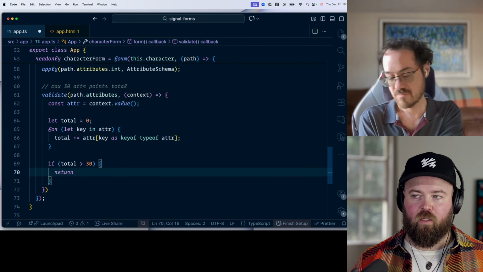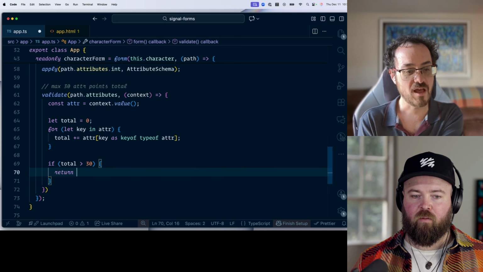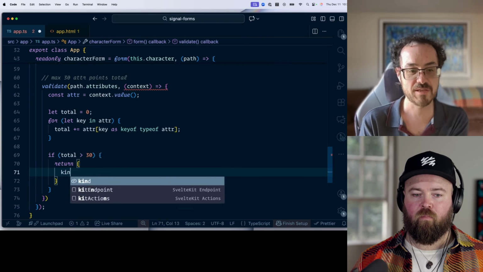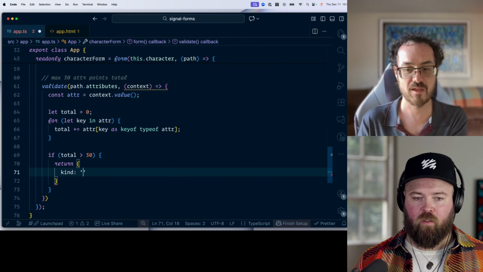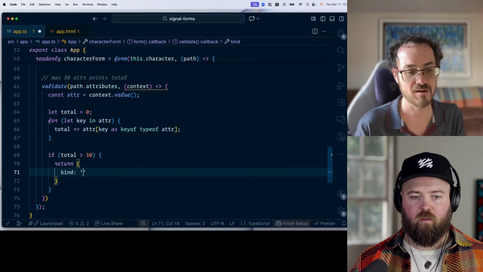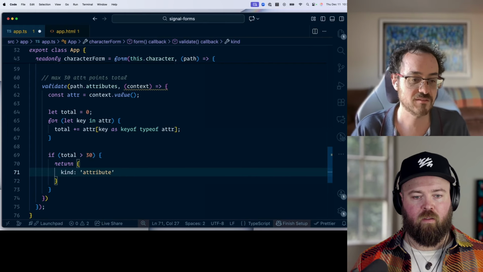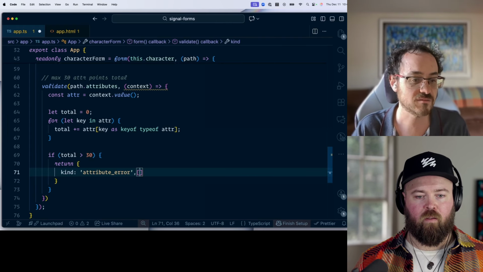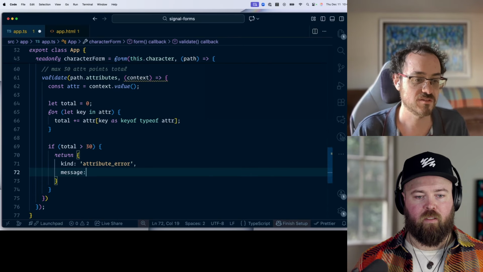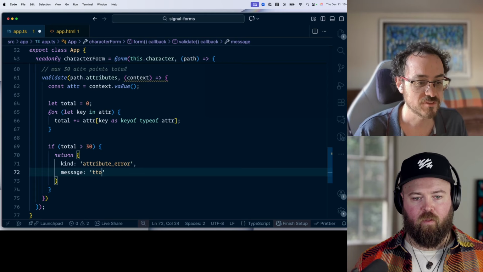Do we have to call a new one? It's an object that has a kind property and potentially a message property. So kind will just be a programmatic distinction of the error. It's a string. In this case, you can just say attribute error. And then a message is the human-friendly option.